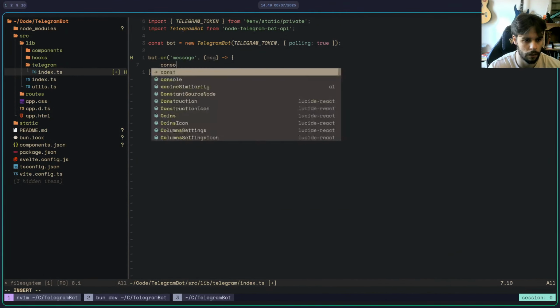So now I need to leave this running. Then we have like SvelteKit run something alongside on start.